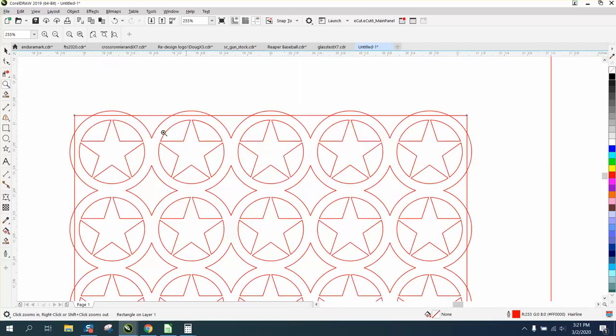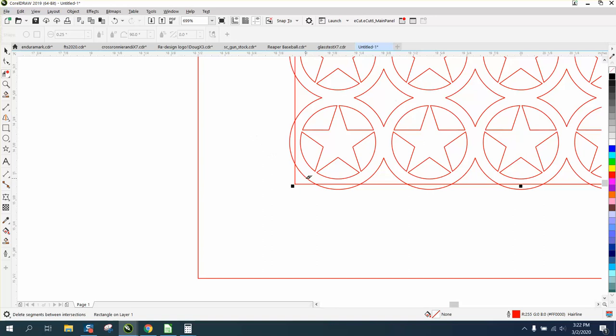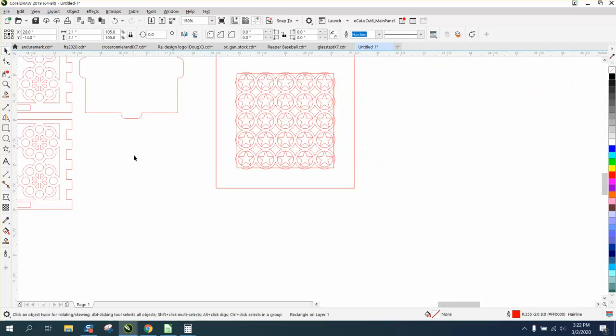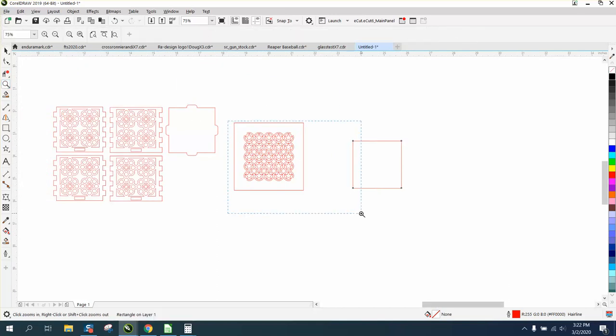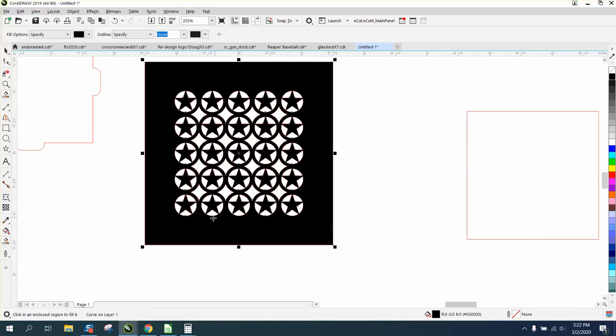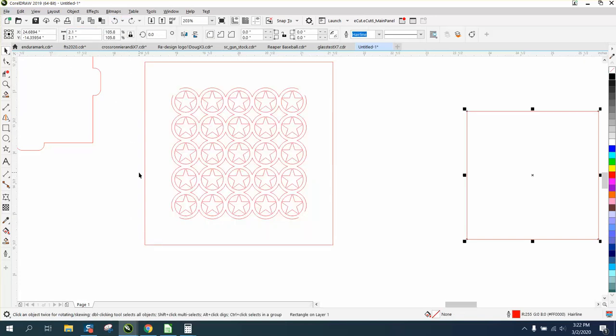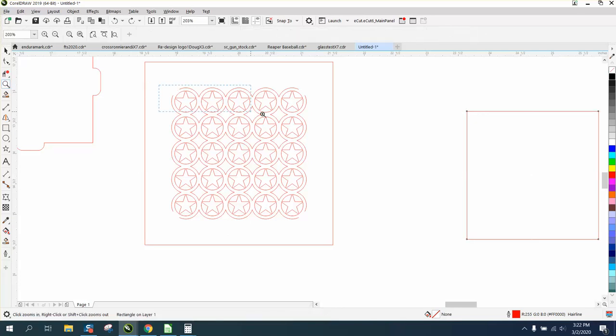So now what I'm going to do, and this is pretty easy, just take your virtual segment delete key and delete that corner. Delete that corner, delete that corner. Let me zoom in. Delete this corner. And what you're doing, you're allowing the wood, we can just take that box away. Now, you always want to use a smart fill tool to see what it's going to look like. The smart fill tool is going to act like the wood. So this is what it's going to look like. The smart fill got into every place it's going to be, and that's going to be a pretty cool design. This is holding it from falling out of the wood, and it's plenty big.